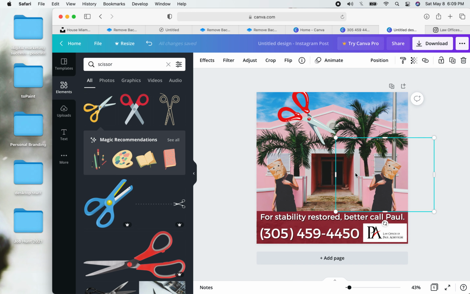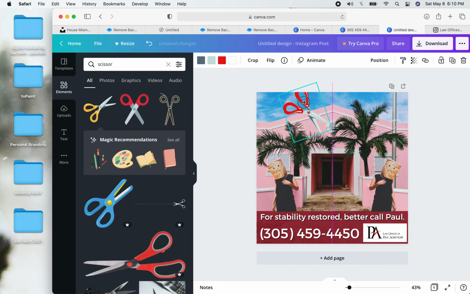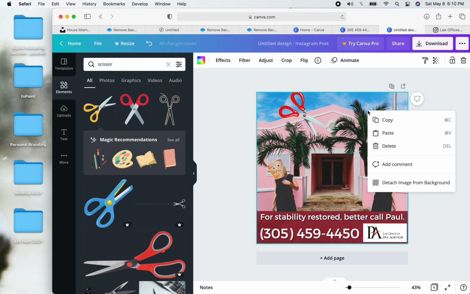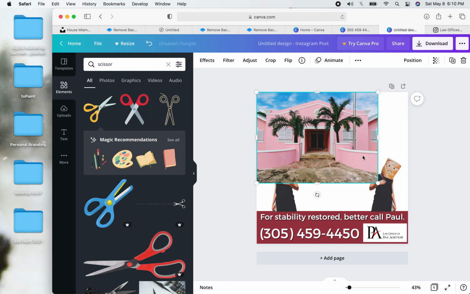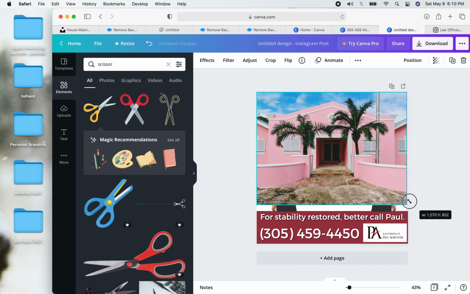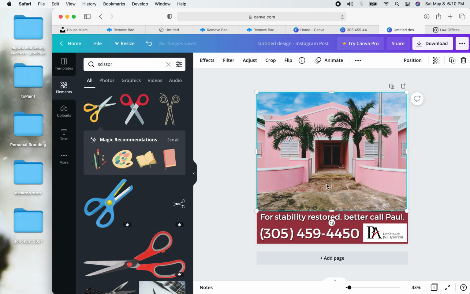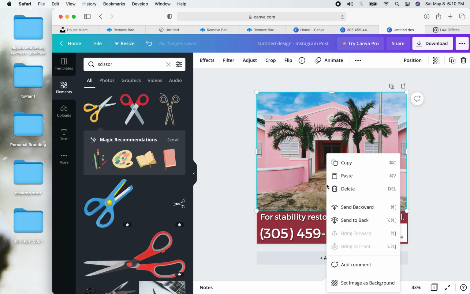So this is very busy. I don't love that. So maybe I can make the scissor smaller. I wish I could sort of zoom this background out. Like, detach image from background, right? And then maybe I can do something like this. Yeah, that's easier to work with, I think.